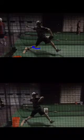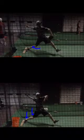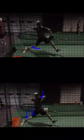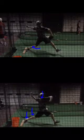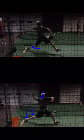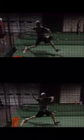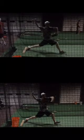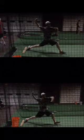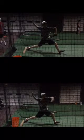In this video, you actually extend, you actually get more of a back leg drive here at the end, but it's just very awkward because you're keeping that elbow up. So you're trying to find your upper body there while you're driving out. And in the top video, you're not. You're just driving out with your legs, and you're not thinking much about the glove arm, which you shouldn't have to. Don't think about the glove arm. Just get it up to where it is right now in the top video. It's perfect. It's all you need.